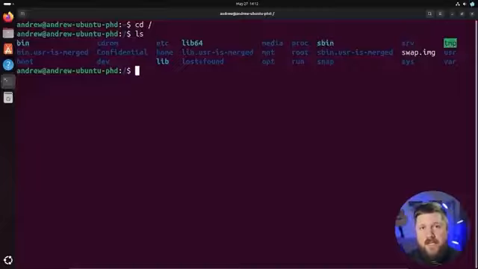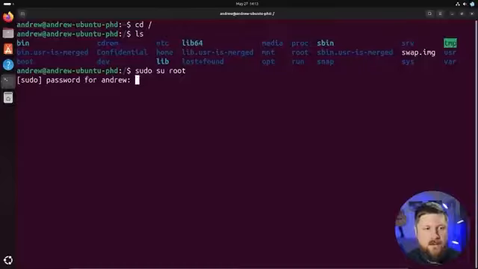So what I'm going to do for this lesson, so I'm not constantly having to type sudo when I'm teaching, is I'm going to switch over to root. So I'm going to do that with sudo su root. And if you want to, you're more than welcome to also switch over to root and then switch back to your user. Or if you want, you can just use sudo for all of the commands. So I'll switch over to root. What I'm going to do is I'm going to make a directory called Backups. Use a capital.